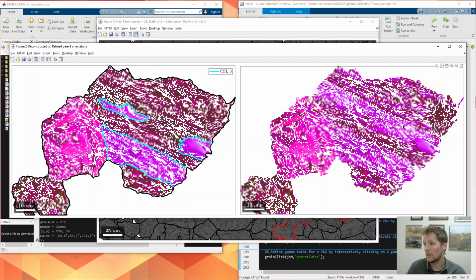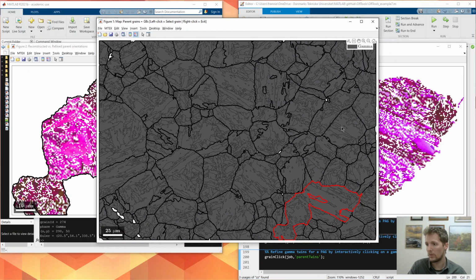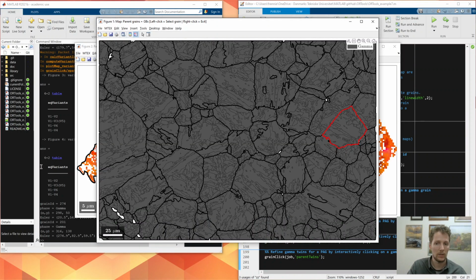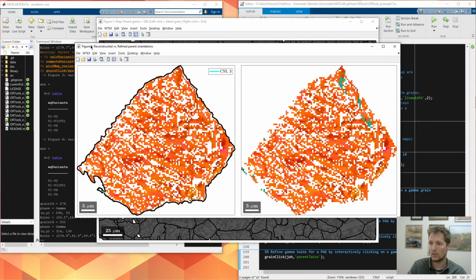orientation. And we can then actually see that we have those longitudinal features here that are very likely annealing twins. And we can see that on the grain level, it got partially recognized during reconstruction, but not fully recognized. And here, if we then look at EBSD level, we can see that this is a full annealing twin intersecting the entire grain. And yeah, you can then return back to this screen, go to other grains, check those. And either you'll find an annealing twin or you will get some kind of update that there was no twin in your microstructure.